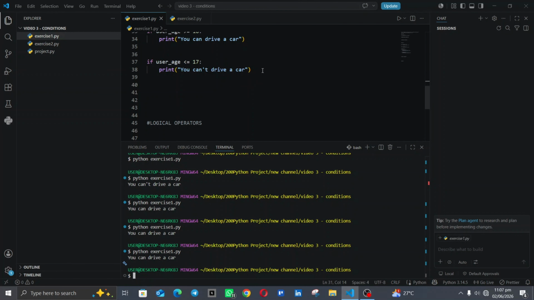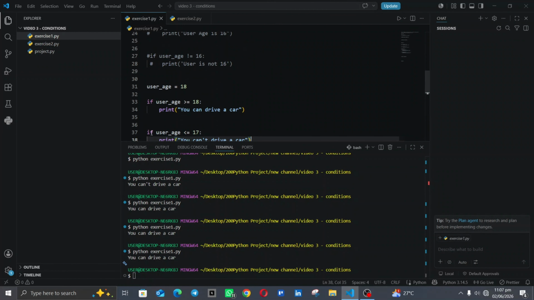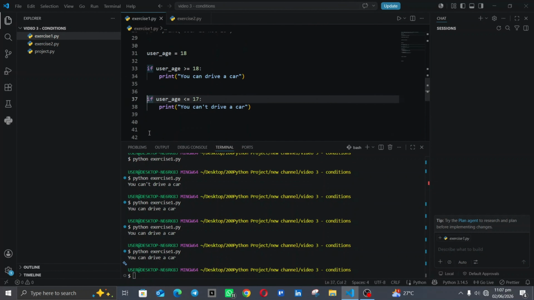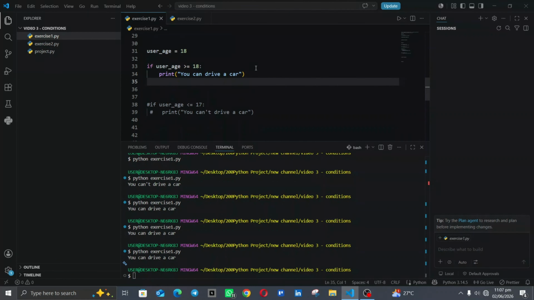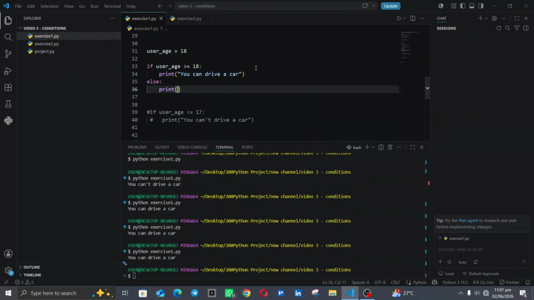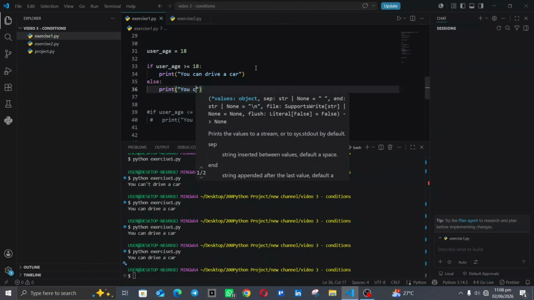An else statement checks the opposite of an if statement. So right now I'm going to comment out this one. So if user age is greater than 18, you can drive a car. Else is just the opposite. Else can print just the same thing with print, you can't drive a car.